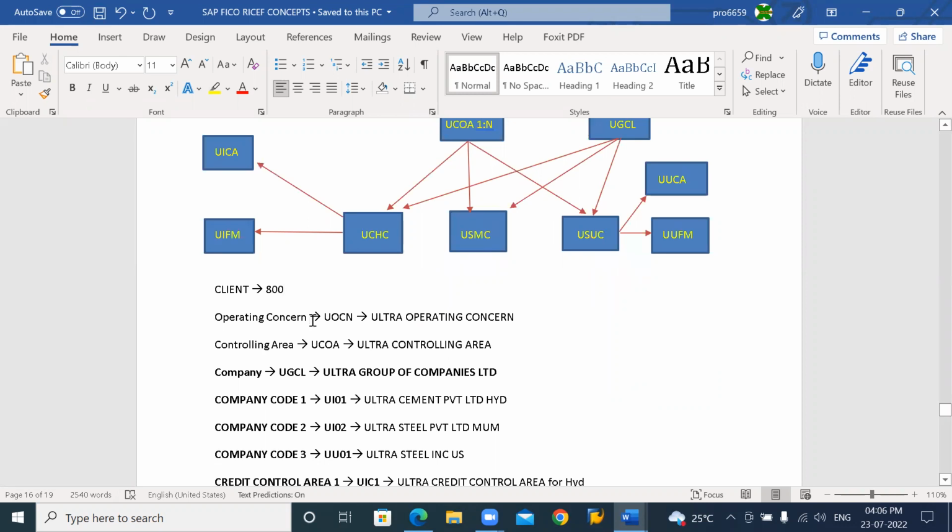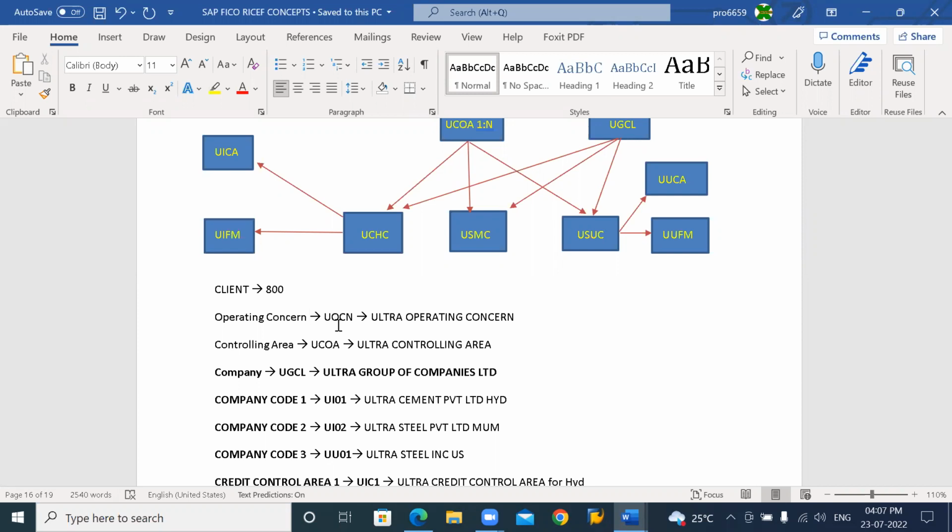Operating concern, the top highest organizational unit. We are taking it as UOCN, ultra operating concern.